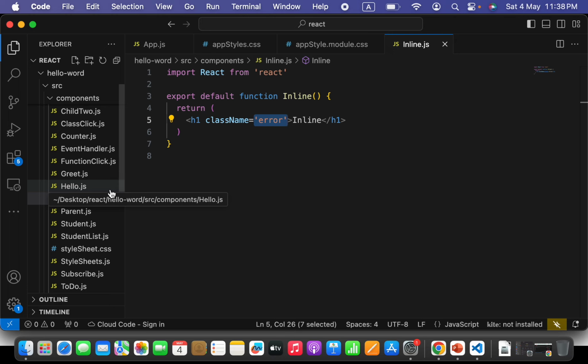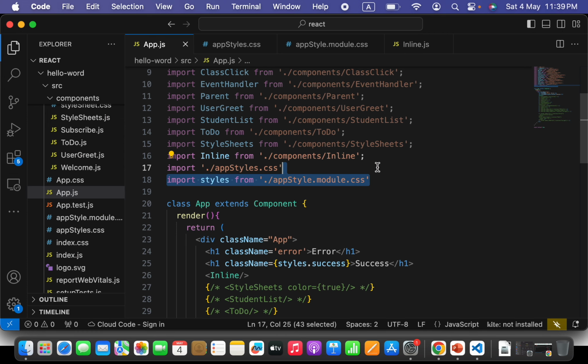For example, if you created a module CSS for one file, you can import it into that file and use it in that file only. Like here I imported my module in app.js. It is usable for the app.js file only. No other file can access the classes available inside appStyle.module.css.